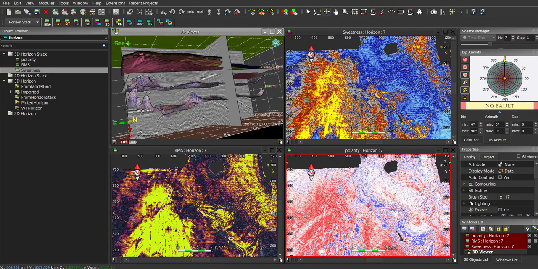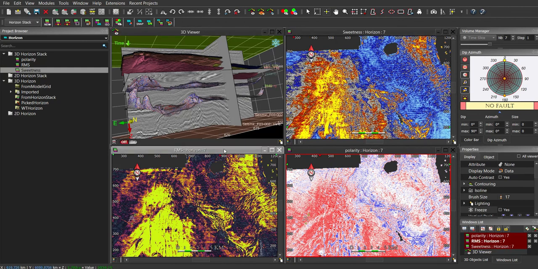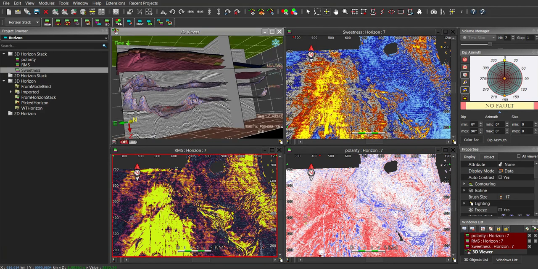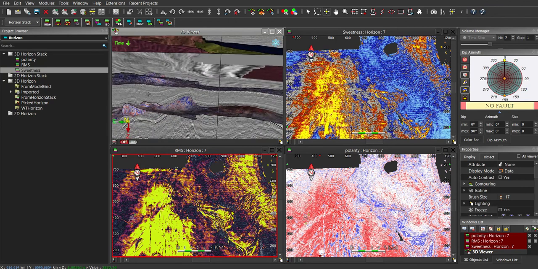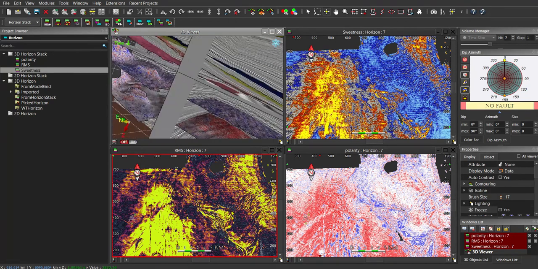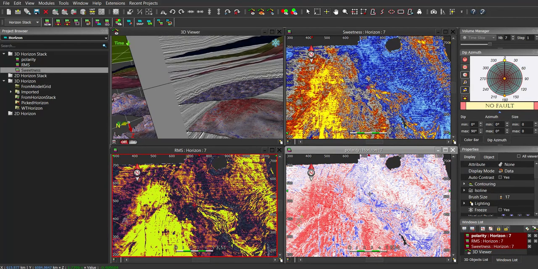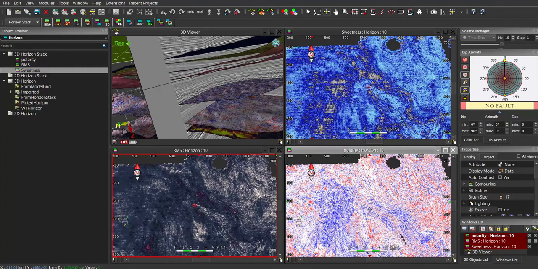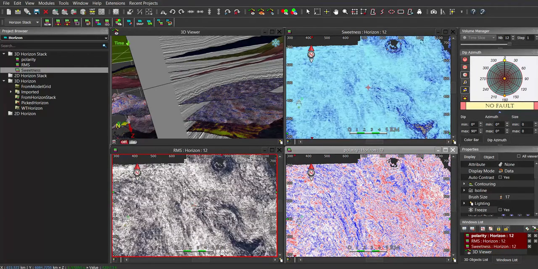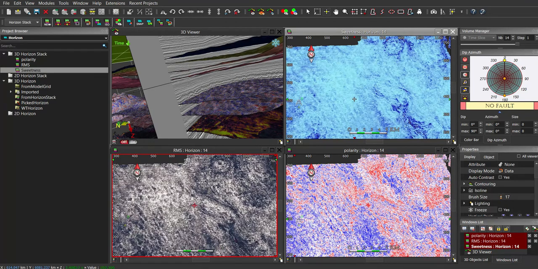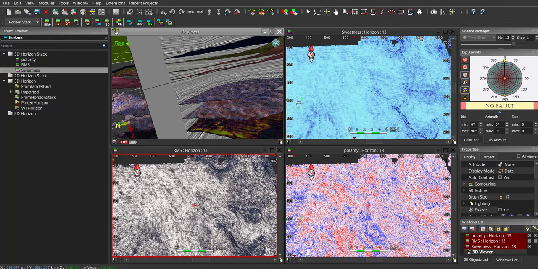Actually, you have to look at all attributes separately. If you are looking at this one and want to synchronize it, you can go to this one. You have the different display of all these attributes. Here it's showing all three attributes.